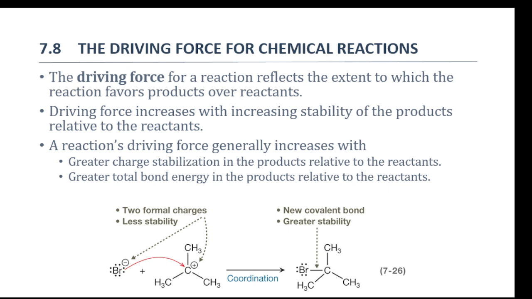A reaction's driving force is generally going to increase with greater charge stabilization of products relative to reactants, and greater total bond energy in the products relative to your reactants. That was that Hess's law stuff that you did way back in Gen Chem, okay? Where you took the delta H's, added them together throughout a reaction, and figured out if it was negative or positive, right? Or you took the delta S's, or you took the delta G's. Okay? That's what all of those were.